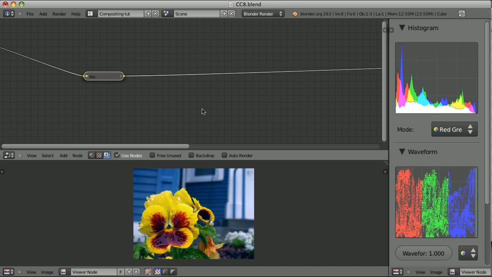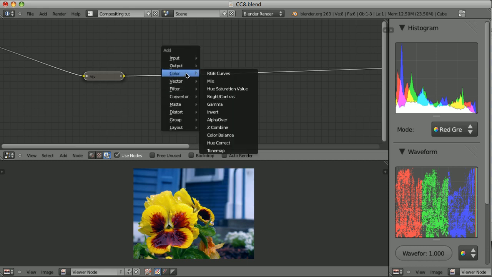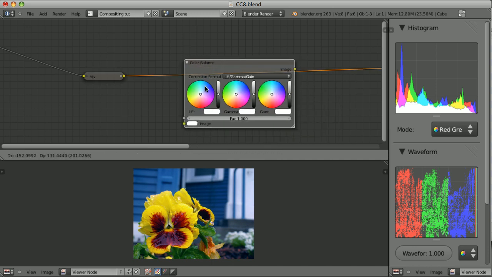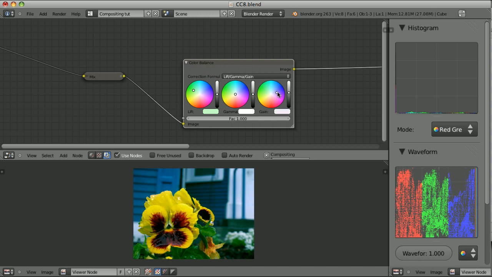This approach is to set the luminance first and then adjust the colors without changing the luminance. If we use the color balance and try to adjust the colors using the lift gamma gain, we are changing not only the chrominance, but also influence the luminance, because no weights are used when those colors are mixed in.